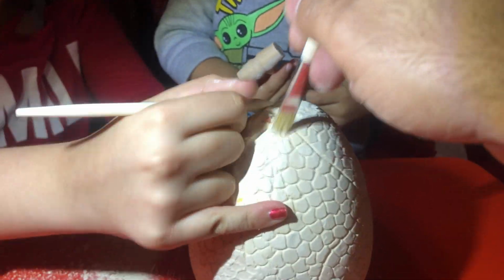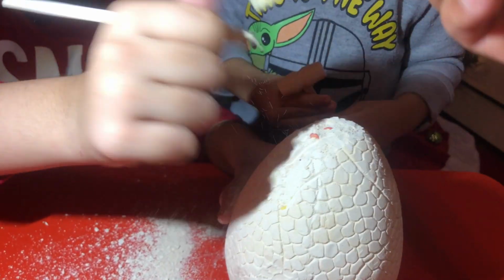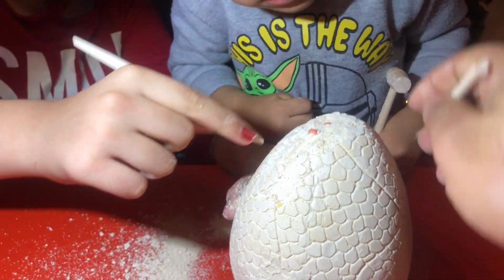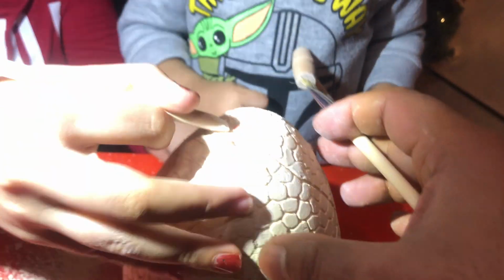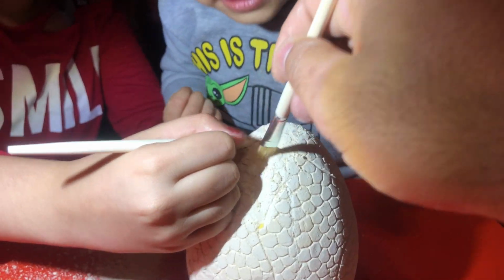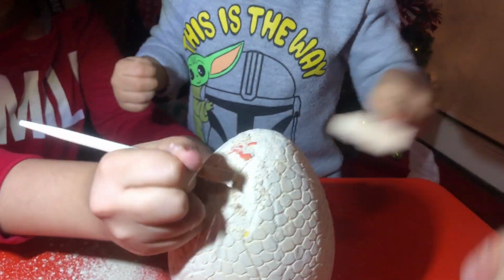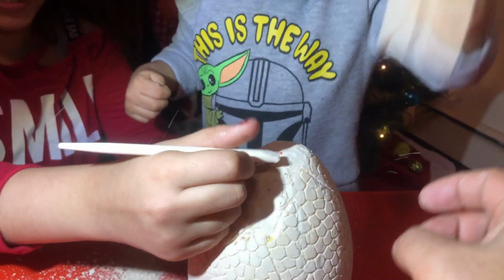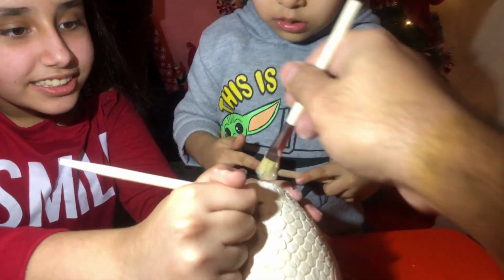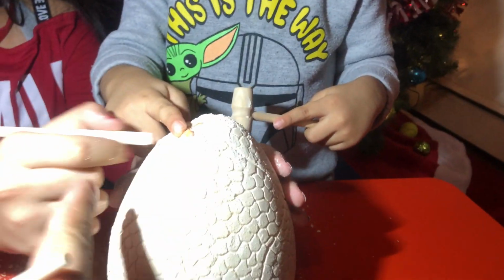I see something. What is this? Don't hurt him. I think there's a dino here. Let me clean up. That's why we have a brush. Is there a dino here? Oh, I see a dinosaur. You see it, Jasraj? Wow. Don't hit him. Don't hurt him. You're going to hurt the dino. Look, touch it. We can't see.